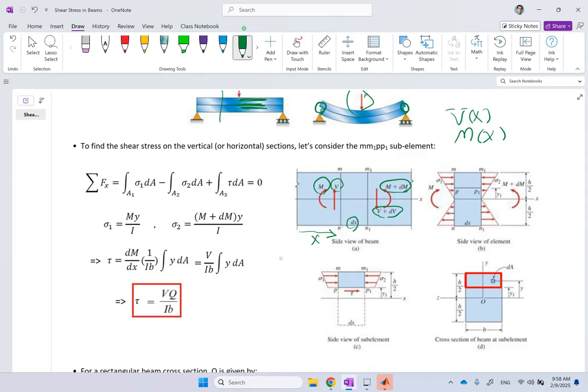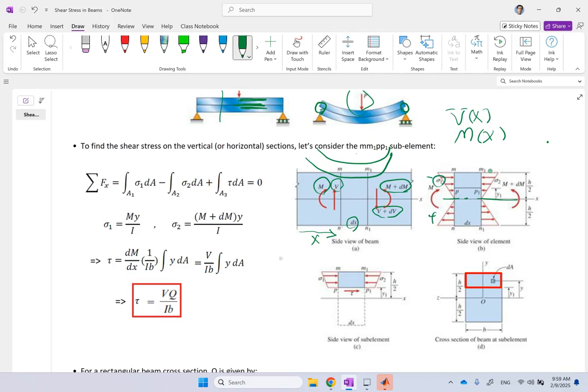Okay? Now, because of the bending moment, there is clearly normal stress on both faces of this element. On the mn face there is normal stress, and on the right side there is also normal stress. Of course, on this middle line, which is the neutral axis, and for a rectangular section it's in the middle, there is no stress. At the bottom there is tension, and at the top there is compression, and that's because of the direction of the M. So it is going to bend this way, and on the top there is shrinking, on the bottom there is expansion, and so this is the stress distribution.